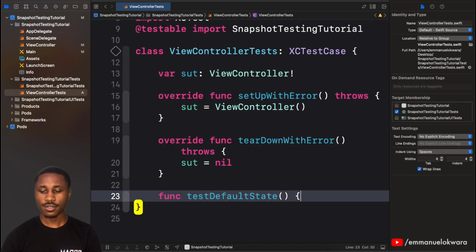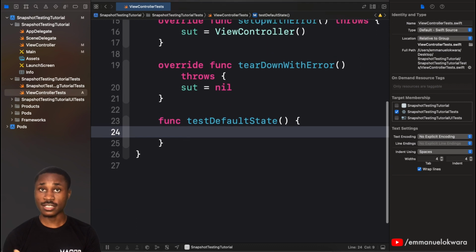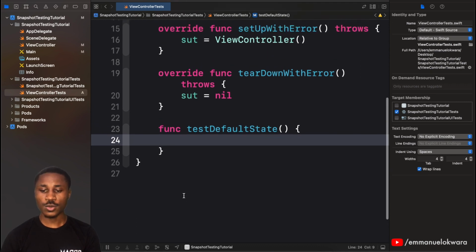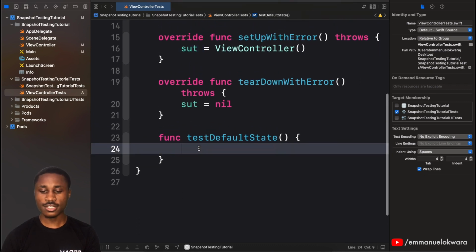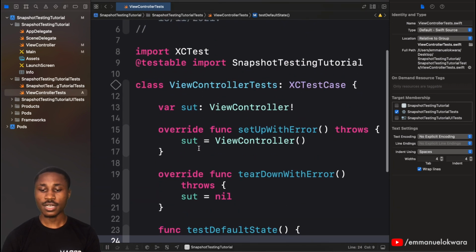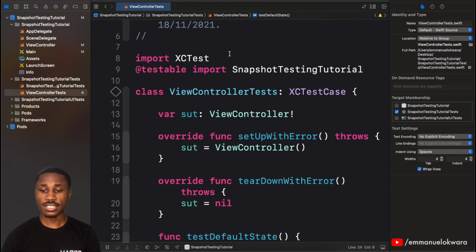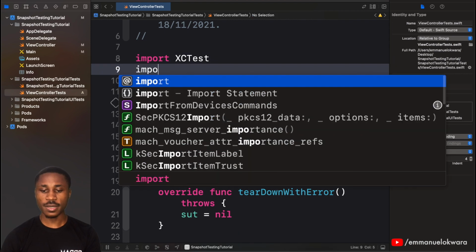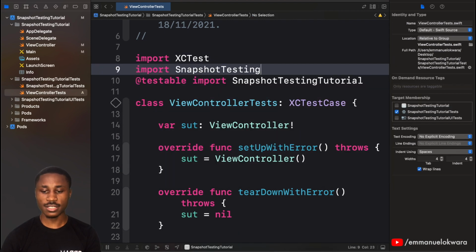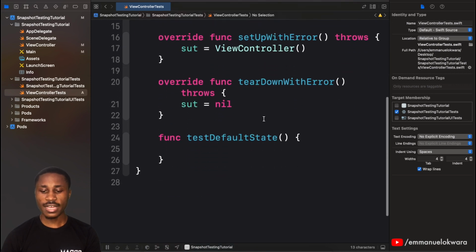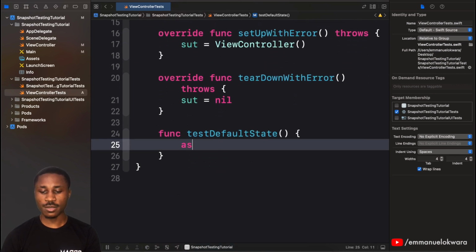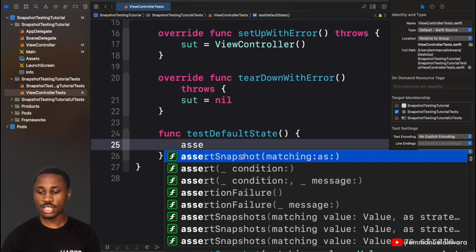We want to test the default state of the application. We already have access to our system under test. So what do we want to do? Since we're using snapshot testing, we're going to come over to the top and import snapshot testing like this. And now that we have that, we're going to be able to do assert snapshot.